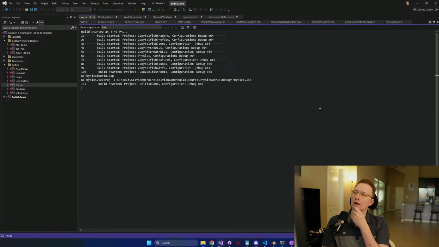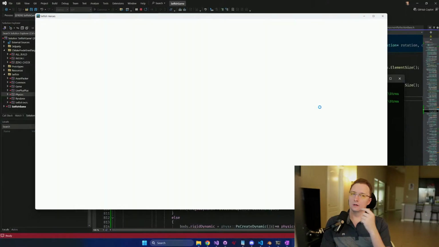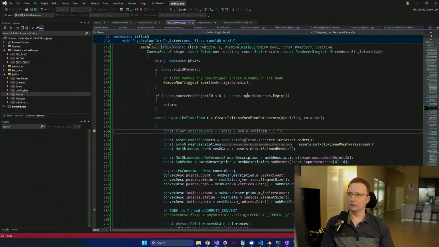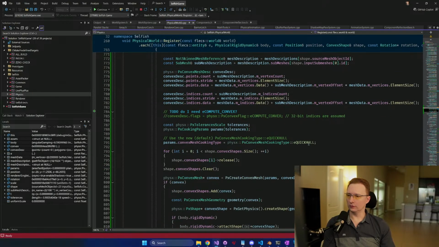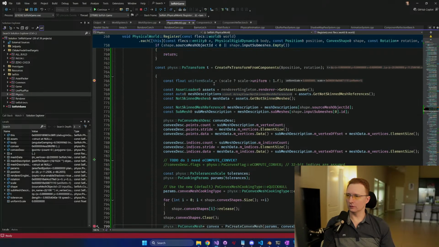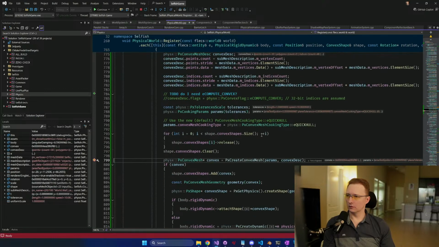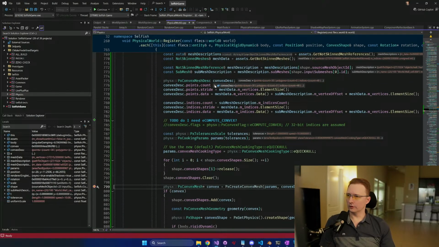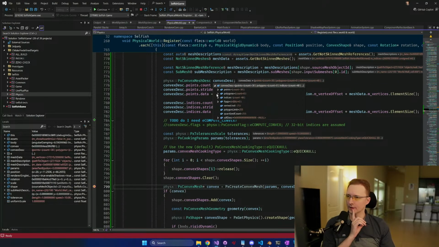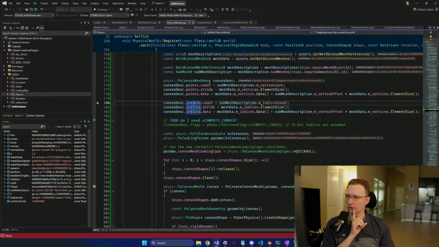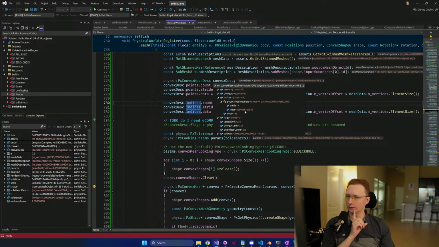Maybe because I have the full mesh, I can just pass it as this. Let me see what happens now. Because the convex description contains points, indices. And the stride data looks fine for here.